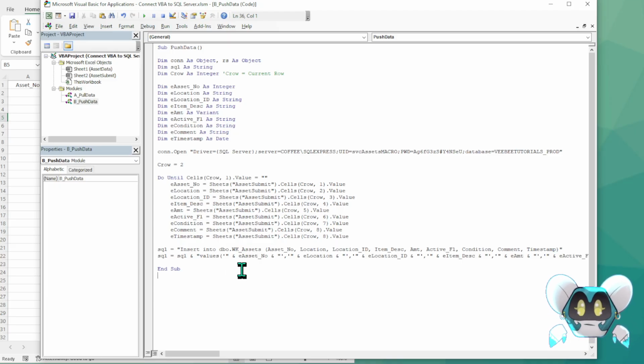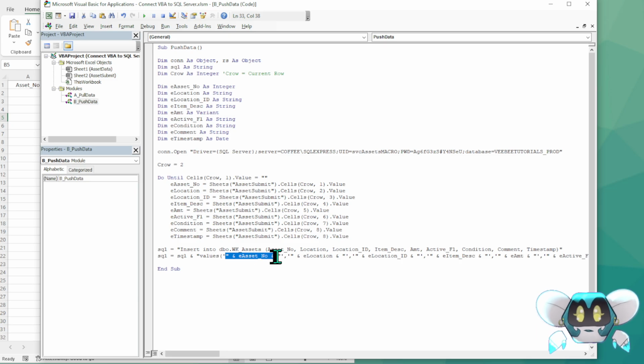So the gist of it is your variables are going to be in between apostrophes, but because we are going to be using VBA variables, you're pretty much having to squeak in quotation marks and ampersands before and after your variables.